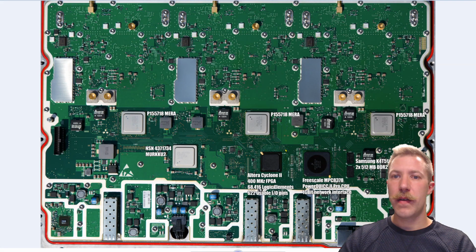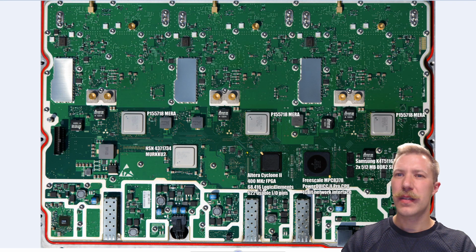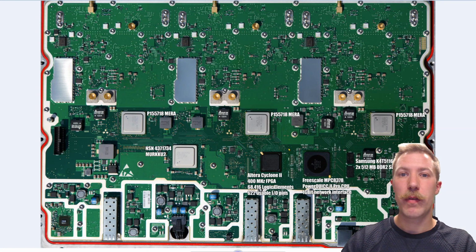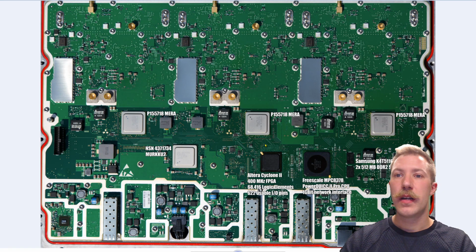And we have a FPGA sitting here, and looking at the data lines and the abundance of a dedicated network controller, I'm guessing that this FPGA handles the network traffic handling between the three amplifier CPUs sitting up there.